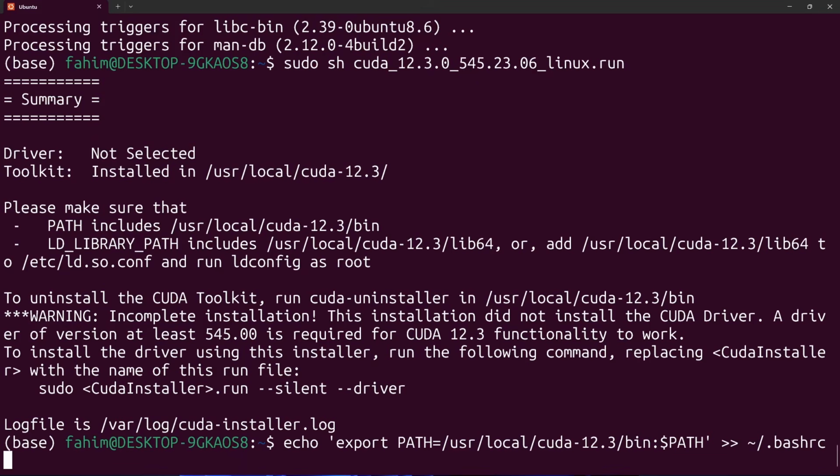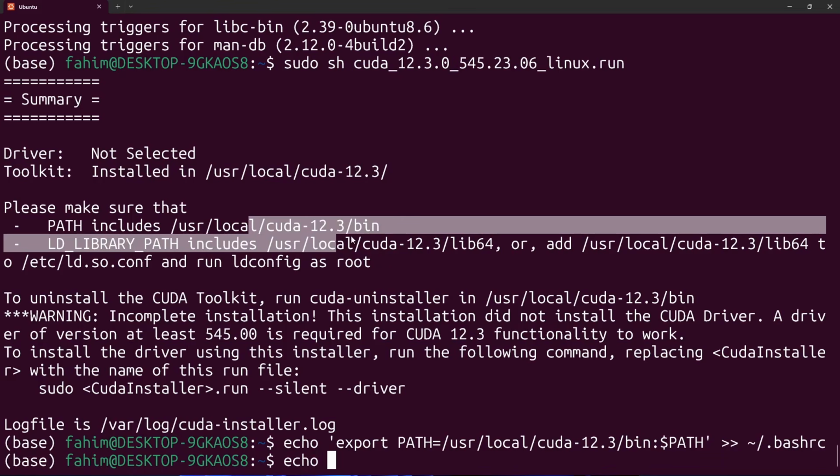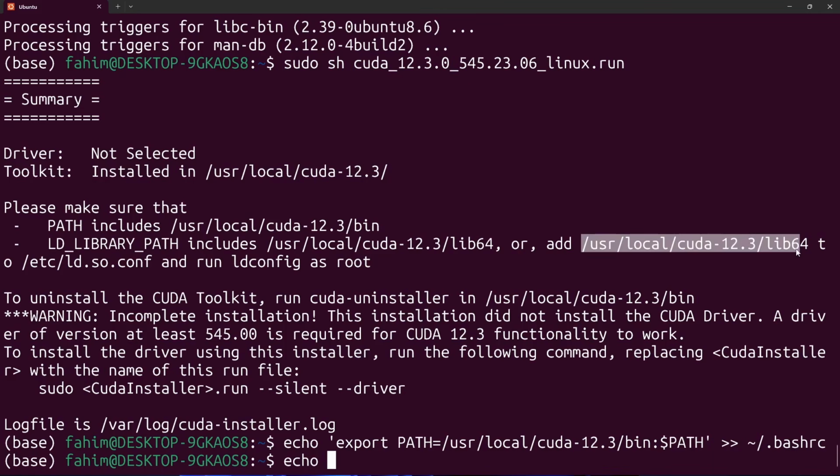If you are also using ZSH, you need to replace bashrc with zshrc. Okay, and the last one, which is LD_LIBRARY_PATH, this one, or actually this one.